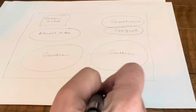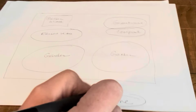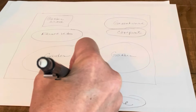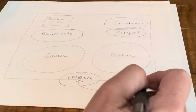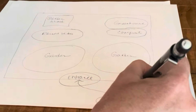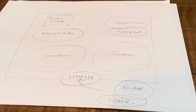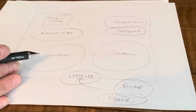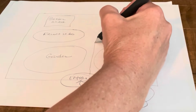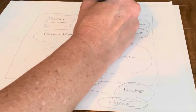And this is my home back here. That's my home, and I'm going to walk out of my home. That's going to be my entrance. On my home, I want a porch overlooking my garden. So all of these things are in relationship to each other. This will be my pathway, kind of. So that's going to have to be an exit.